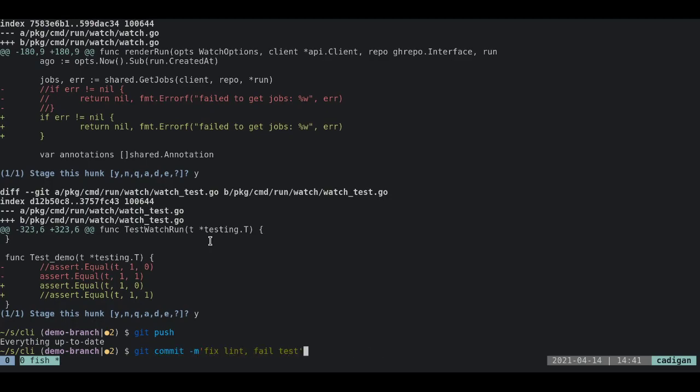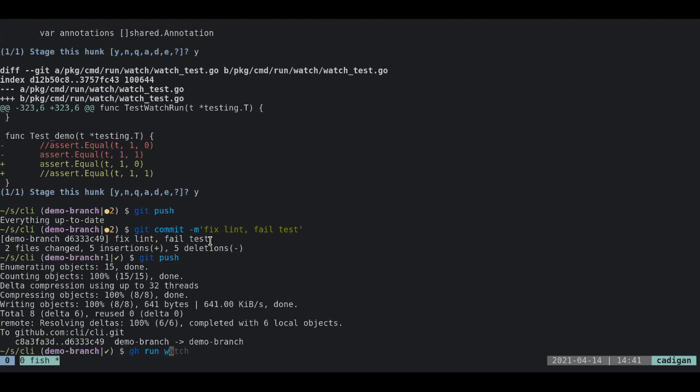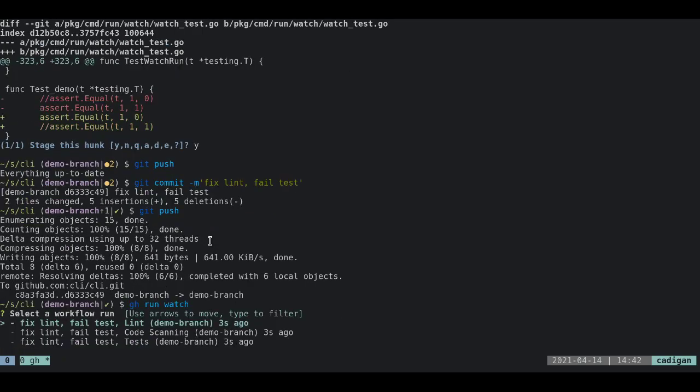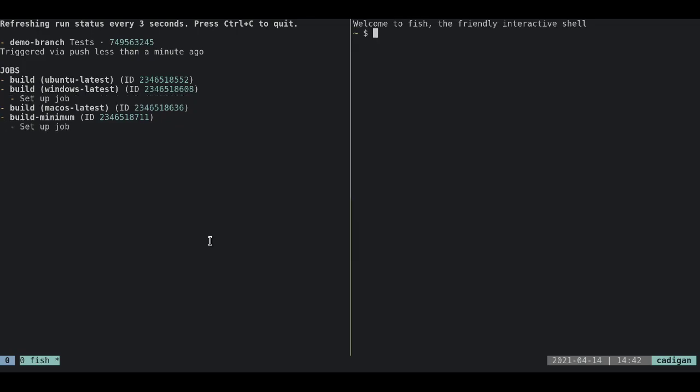Excellent. Bad test. And now we're just going to watch that go with GH run watch. So we'll grab the tests run, and this is just going to fill in as things run. It would be very tedious for us to sit here and actually watch that go.